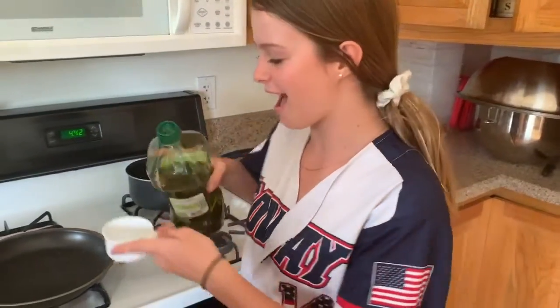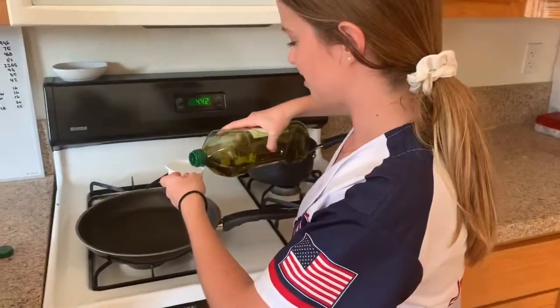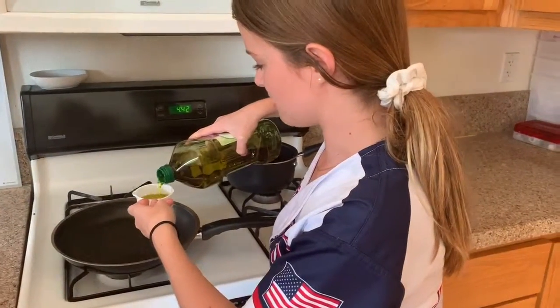Cut your potato. Next, you're gonna add 1/2 cup of oil to a large skillet on medium heat.